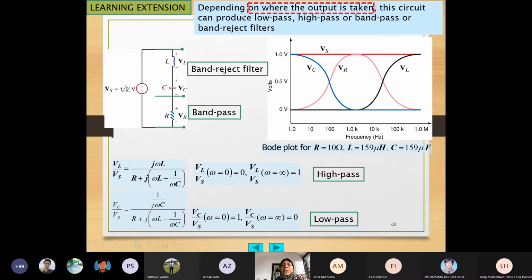Okay, so the key point for a filter very much depends on where you measure the output, and this is very true for series circuit. For parallel circuits, normally it's obvious. It does not matter very much where you measure, because when you have a parallel capacitor, you can have resistor, and it depends on the other components, especially.